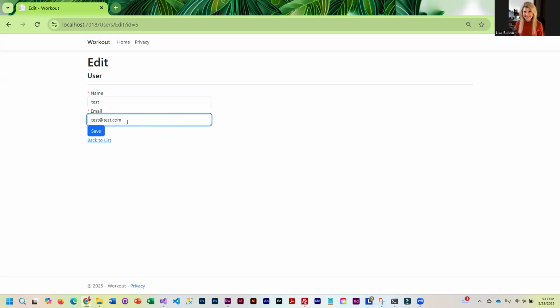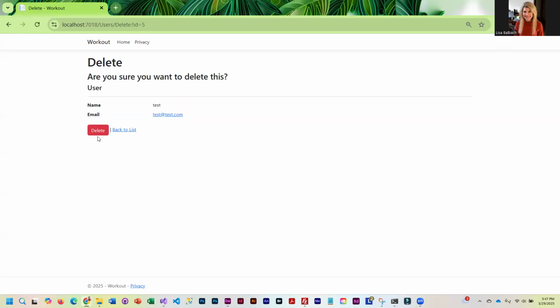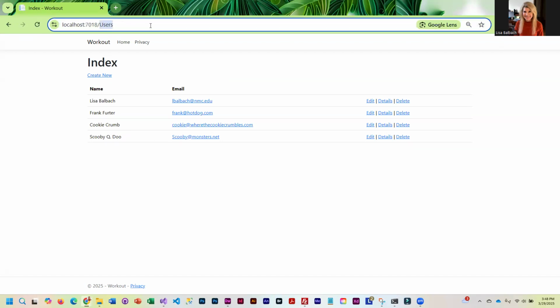Like I said, it can't check to see if the email address works, but it can see if it's properly formatted. Okay, so I'm going to go ahead and delete that. And poof, it's gone. All right, so users works.